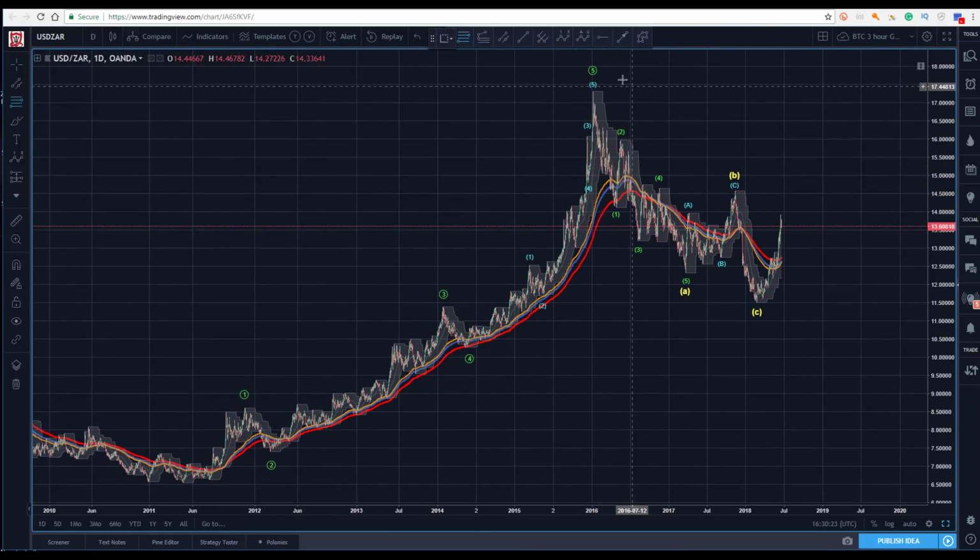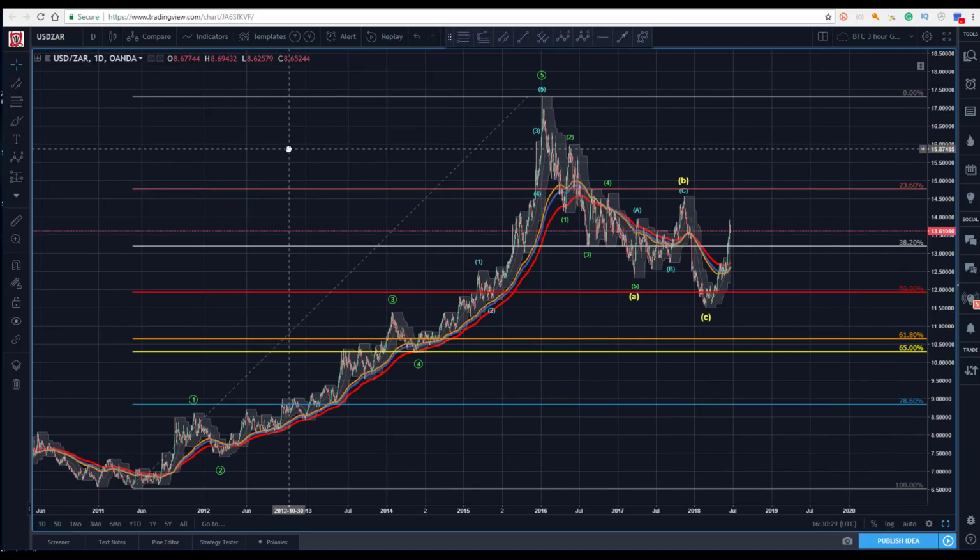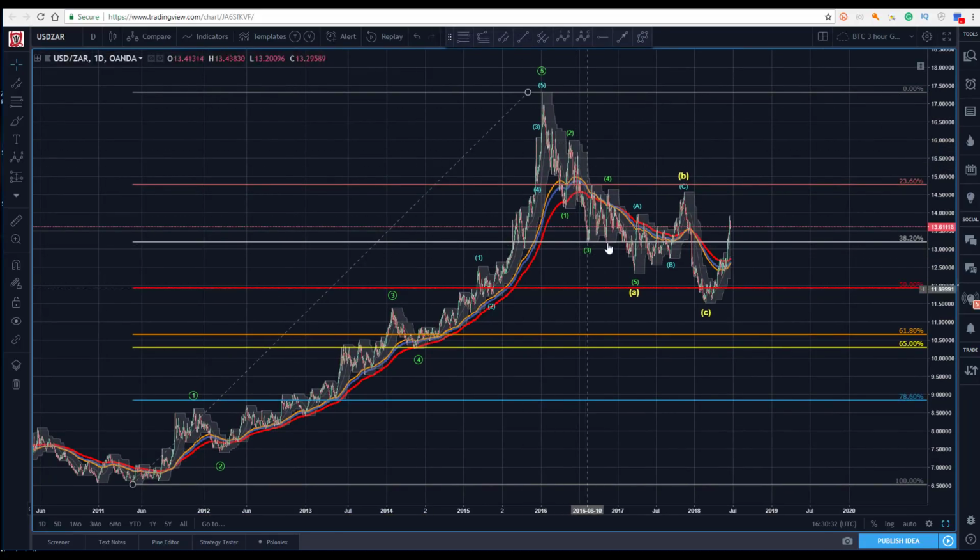All right, so we've got a completed impulsive wave. So we're going to work from that double bottom low down here, up to our pivot high. Where do we go? All right, well, we can see the correction here. So we get a 1, 2, 3. Now I had to measure in here. You've got to check it.